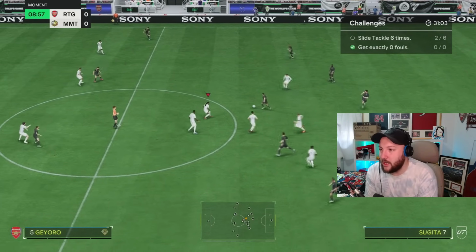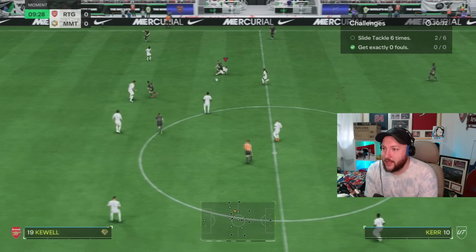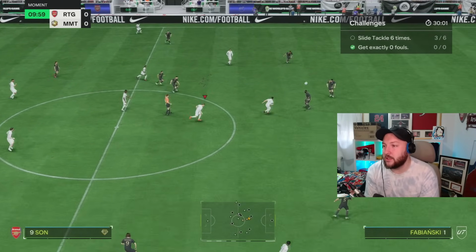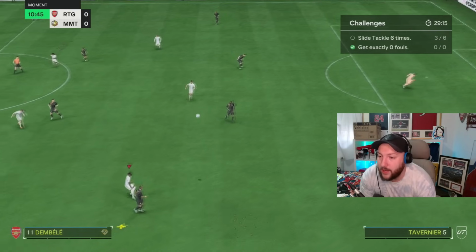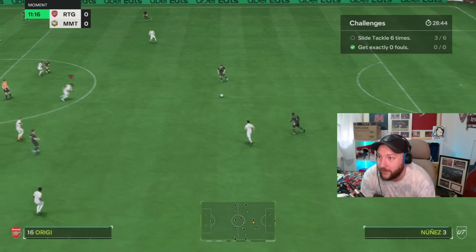So, for example, they're going to turn. Heavy touch, and then we're going to slide tackle here. Try not to foul if we can. Again, heavy touch, slide tackle, and then that's 3 done. So every time they do that heavy touch, we're basically punishing the AI for doing it, and then we're getting the tackle in. So let's just get 3 more of these, and we're done. If you do it too late or too early, it's going to be a foul, and you're going to fail. So you want to make sure you're doing it at the perfect time.